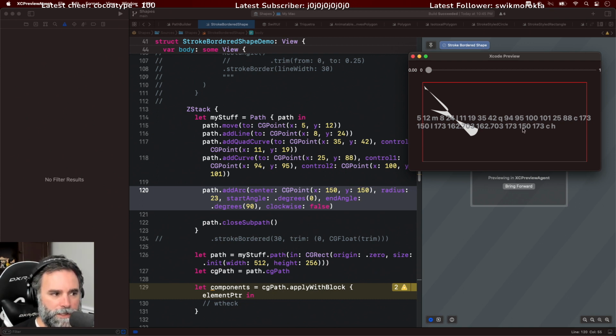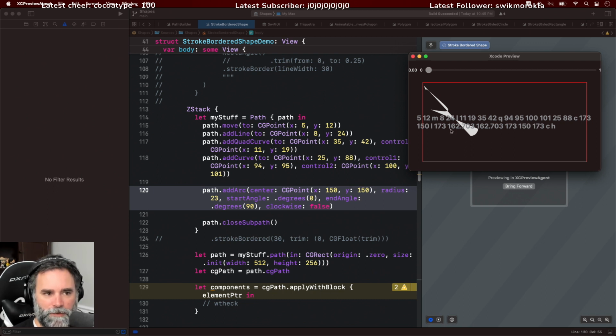150 is actually showing up here. I wonder if that's a control point, isn't it? Oh, the control points start first. So this, 150, 173.